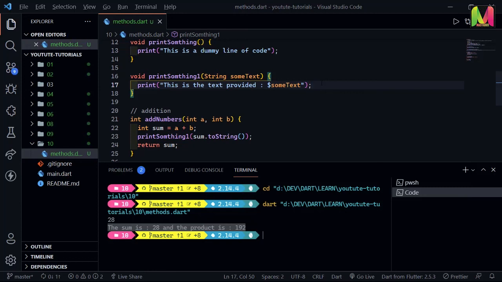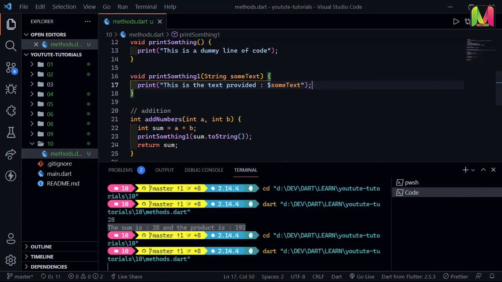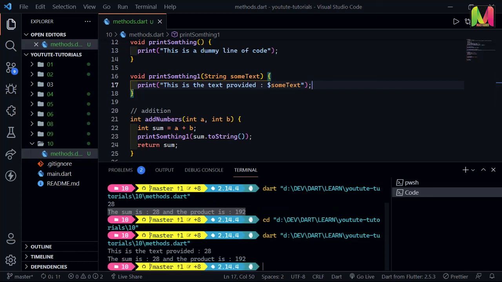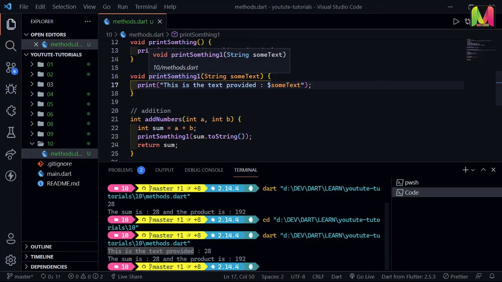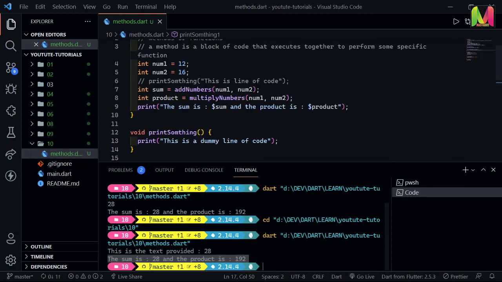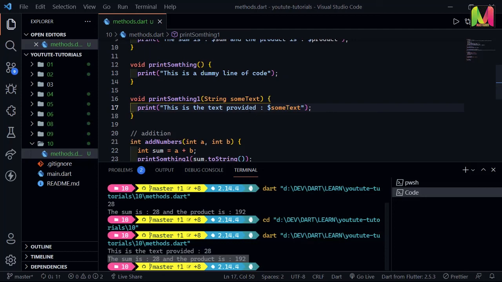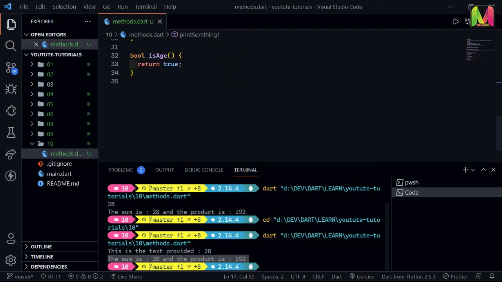So when I execute this again, we get this is the text provided, which is coming from the print something one, being the 28 we passed, and then this is from the sum we called here and the products we called. Okay, so that is basically functions and what you can do with functions.